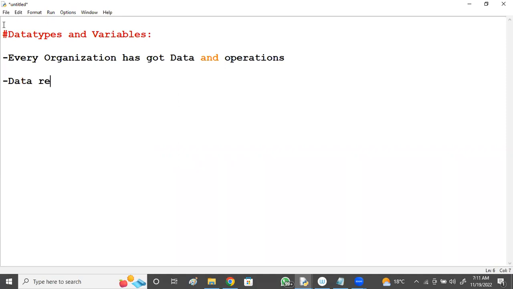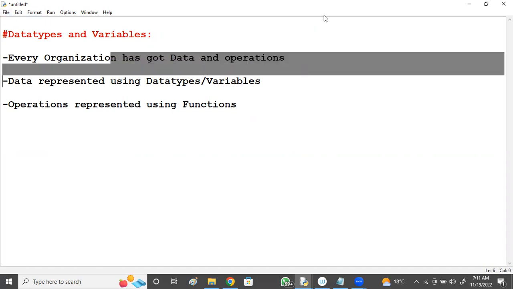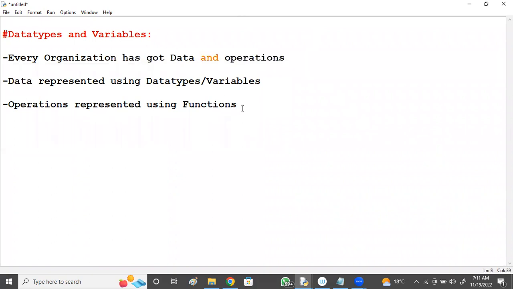Data represented using data types or variables, and operations represented using functions.